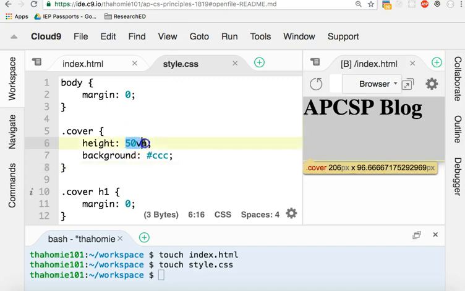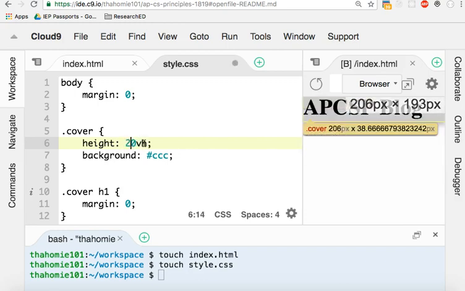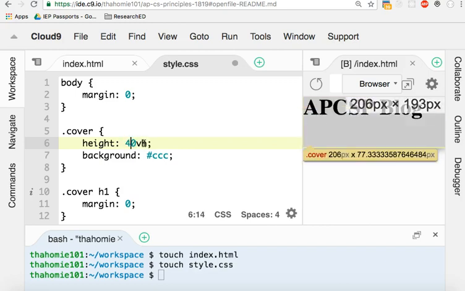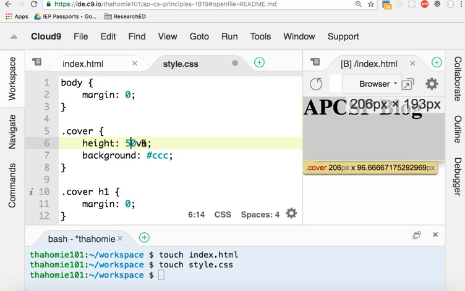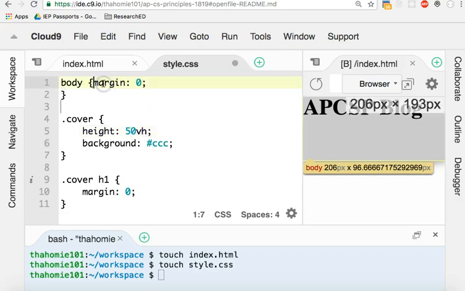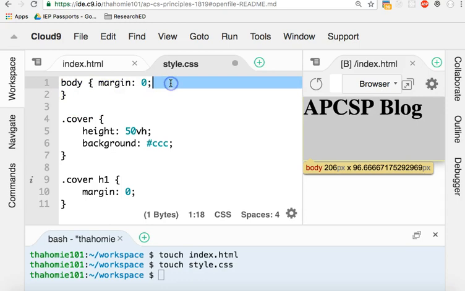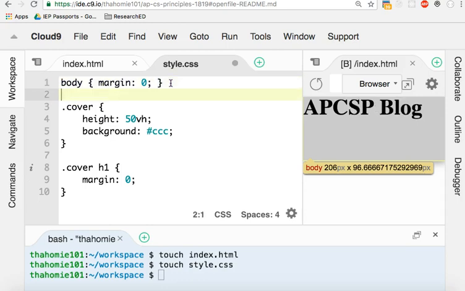Now this 50 VH stands for view height. Whatever the height of the screen is, that is 50% of it. If you don't like that, you can set it to like 40 view height, or 30, or 20, or 10. I think 40 is probably a good number to start with, but you can put whatever you want there. I'm going to keep it at 50 for now. You're also probably going to want to pick some custom styles for this, which I'm going to let you do later. But I want you just to follow along with me for the time being.